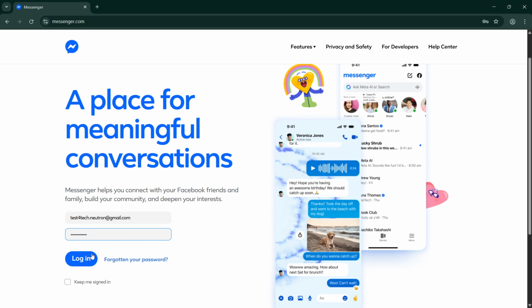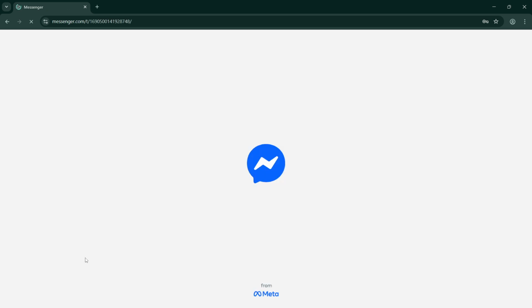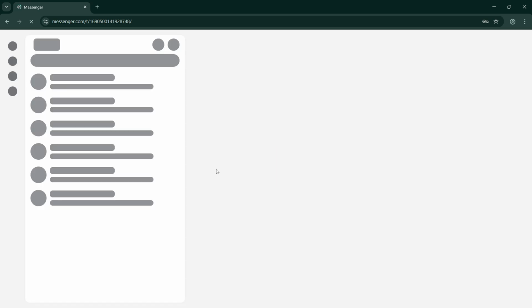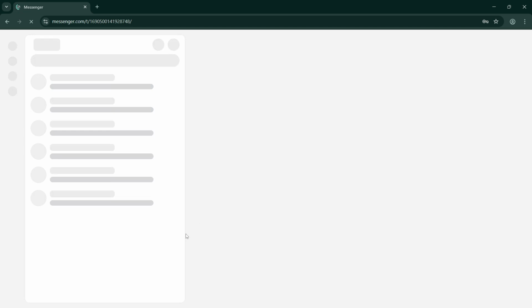Next, log into your account. Use the same Facebook account you used before, since your backups are tied to that identity. Depending on your security settings, you might be asked to verify your login, which is normal. Take a moment to confirm you're on the correct account before continuing, especially if you manage more than one profile or device. When you're signed in, look for the prompt that says, "Restore now."